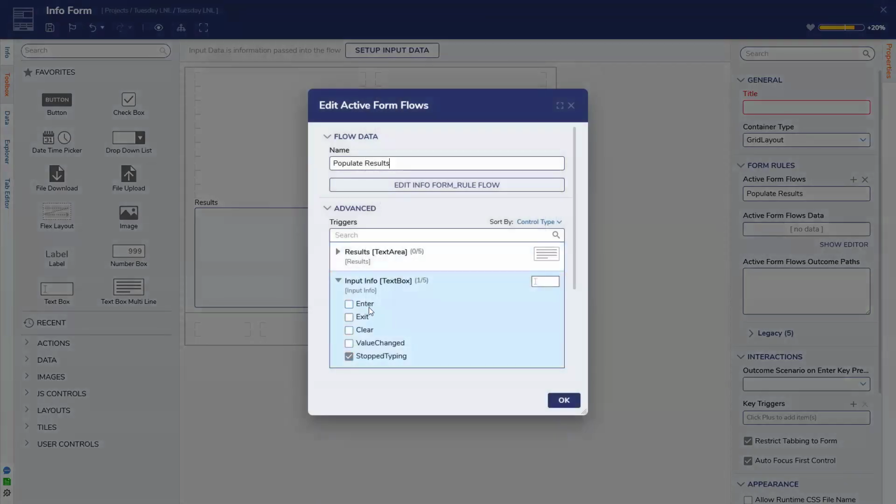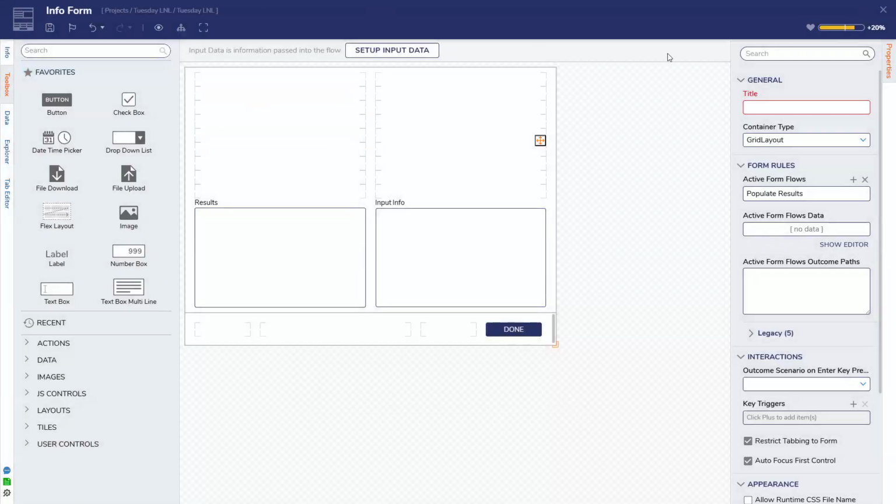The enter trigger does not mean when you hit enter. The enter trigger means when you actually enter the text box, it kicks it off. Oh, okay. Yes. So that's why it's not adding it. Let's say instead you set this to clear. That might be the closest thing we're looking for here, and I'll show you why.